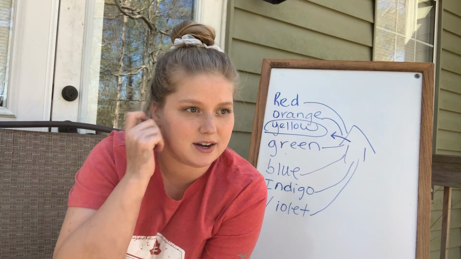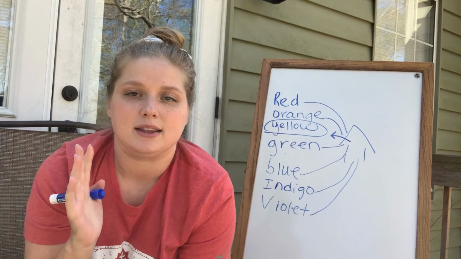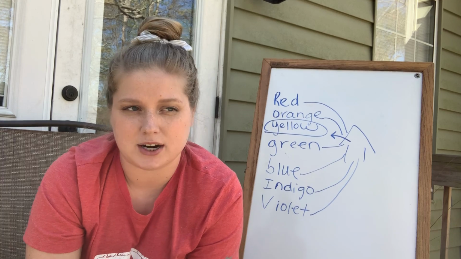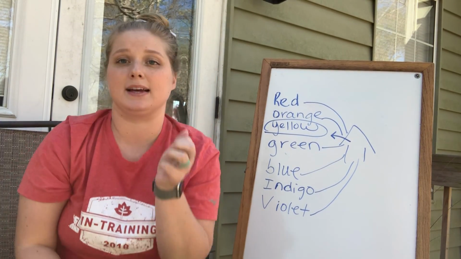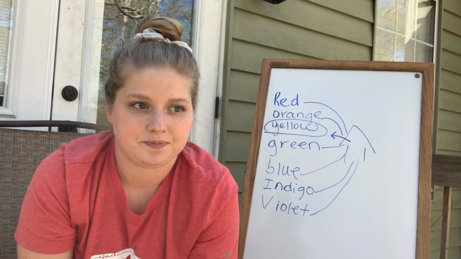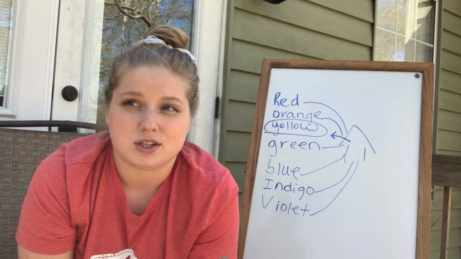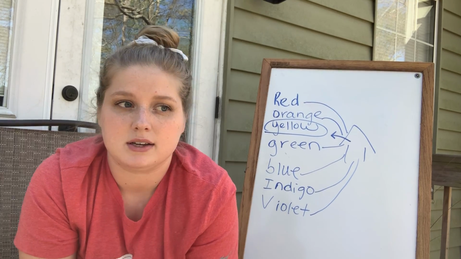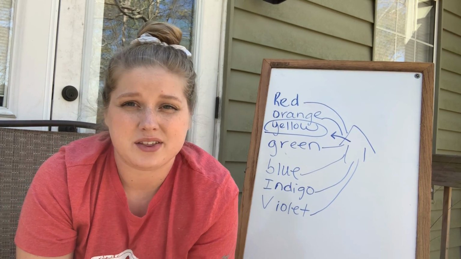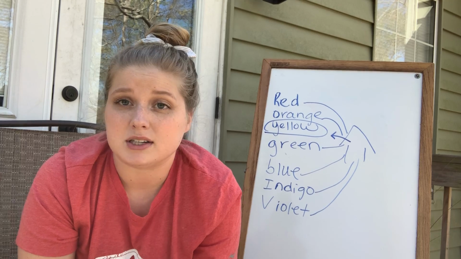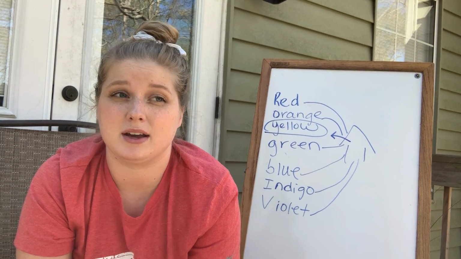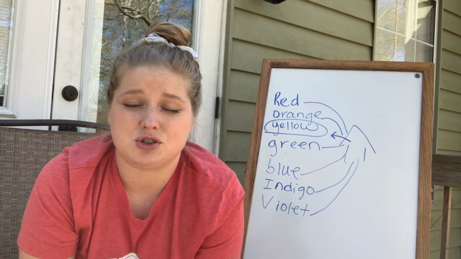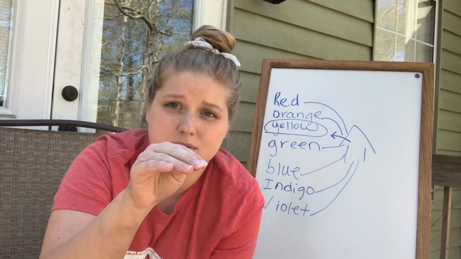I know in my last video I said the difference between light waves and sound waves was that light cannot travel through objects and sounds can. That's still true, but there are certain materials that light does travel through, like windows. If it's daytime, you can have all the lights off in your house, but there's still light coming through the windows. That's because the windows are what we call transparent. Transparent means you can see through something.